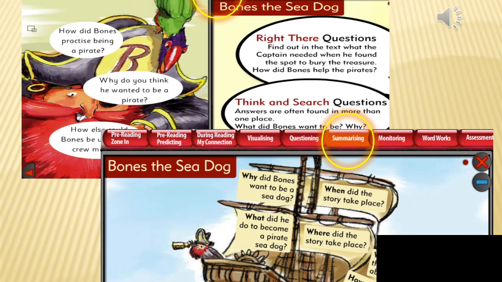So now we get on to the questioning and summarising tabs, which again are focusing on your reciprocal reading, and I really enjoyed working on these pages, especially with my targeted support group last year. These were children that just really needed a little bit more support and help with these techniques, and again, as a small group, they loved doing it together. Their ideas bounced off each other. They were really keen to answer all the questions and really kept them engaged throughout the whole lesson. So it's a really good interactive way of teaching reading and keeping them engaged.